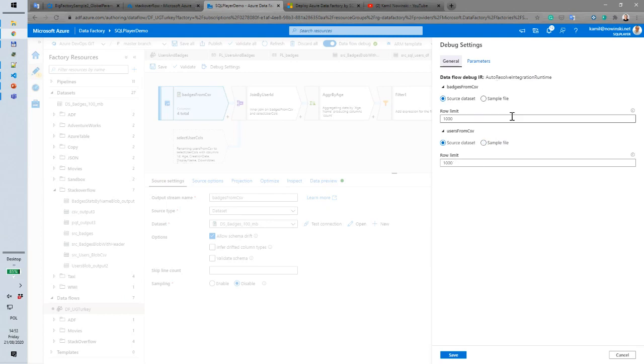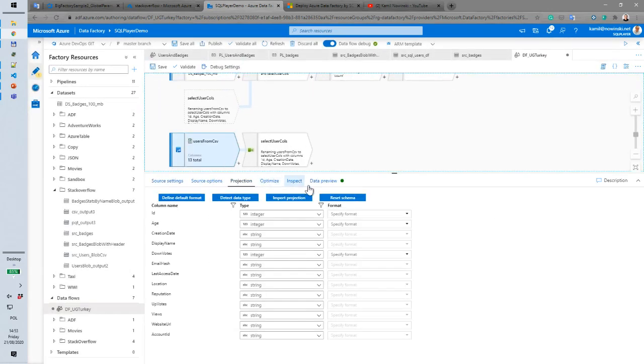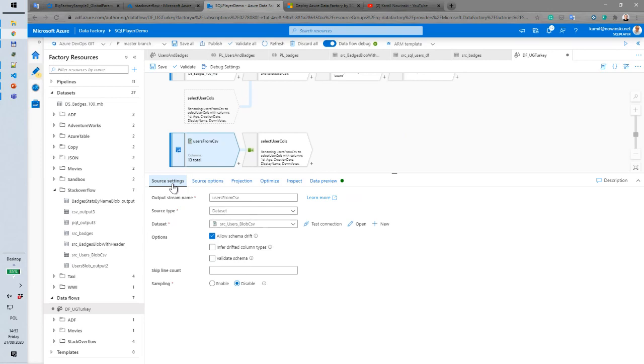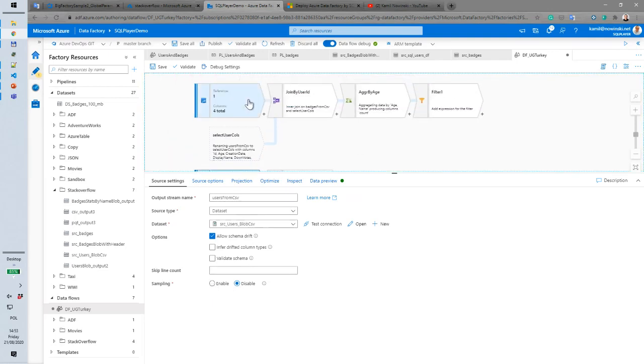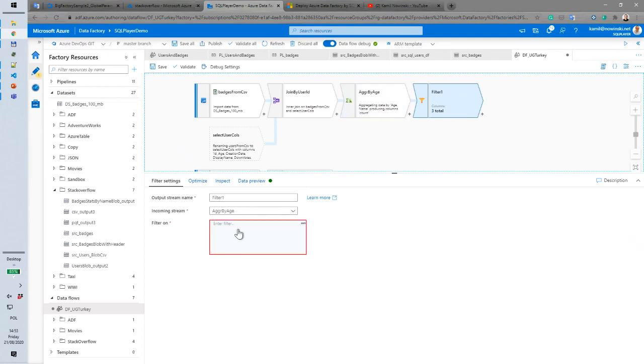But I don't want to limit this. How to sample source. I remember how to disable it, so I will change it like this. This is the parameters. Okay, and then let me double check one other option. Not this. It was one of the options. Okay, the sampling is here. So there's another option, you can choose the sampling or not. So even if I'm sampling here, it's disabled. So the option comes from the debug settings in this case. I can rerun the whole process, but I don't want to waste the time right now.